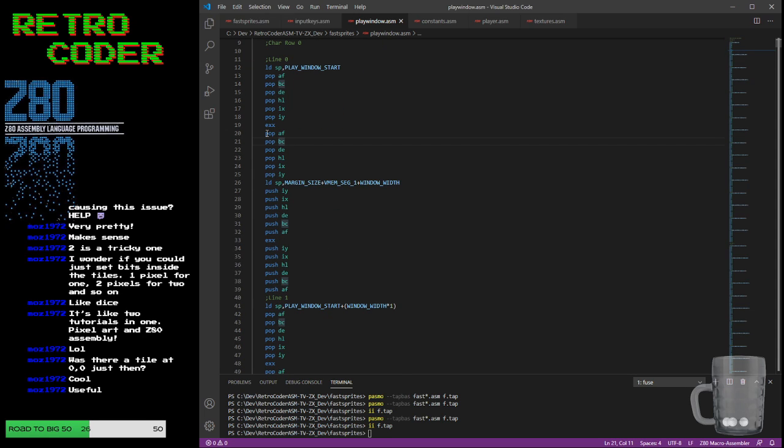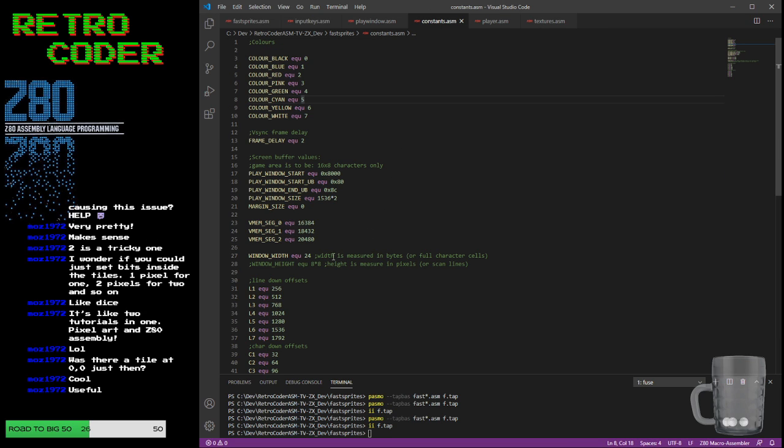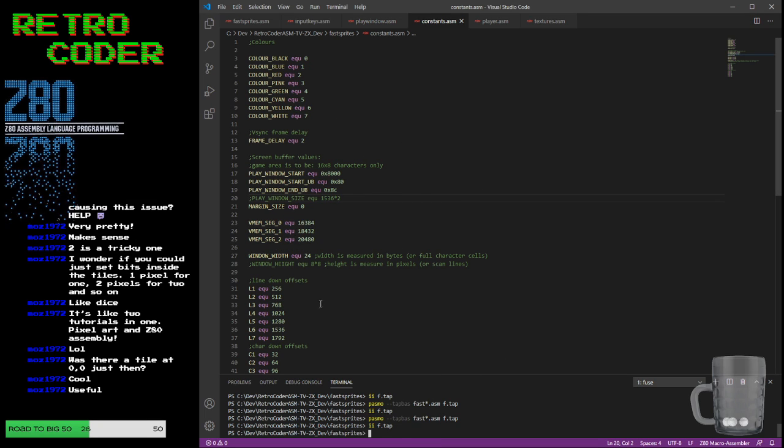If I deleted all the shadow registers, we would have a window width of 12. What else would we need to change? We'd need to change the end memory just to be nice. I don't know if we even use that. That's the first thing I'm going to try. No, we don't. Might as well make it as simple as we can.